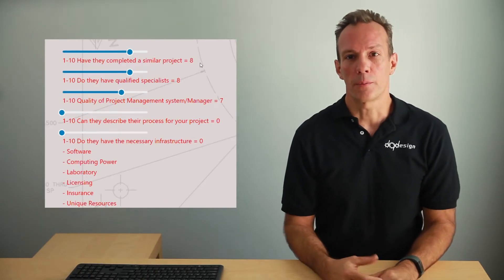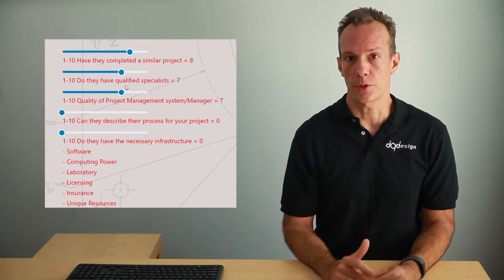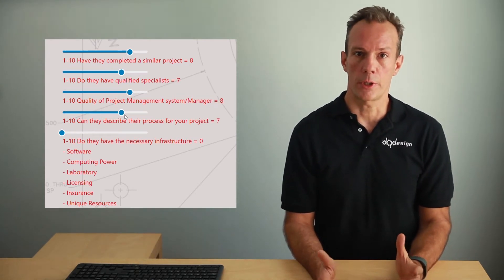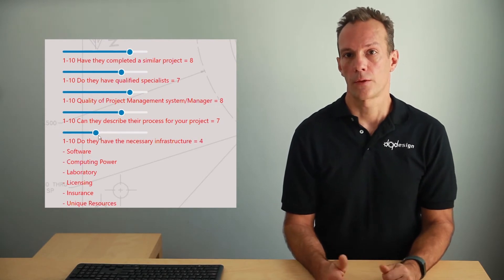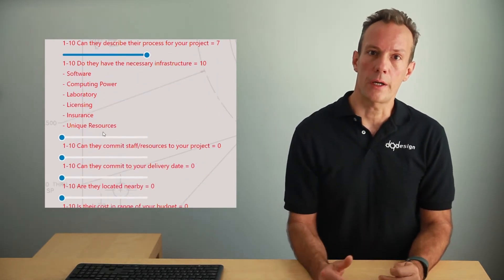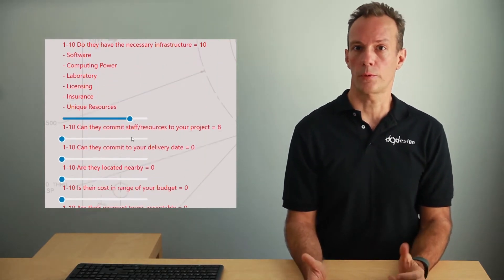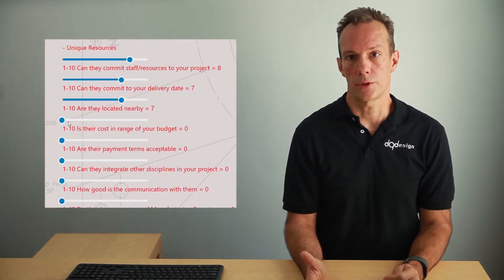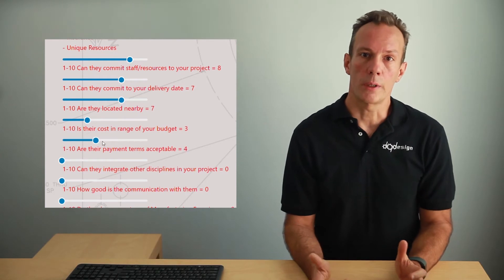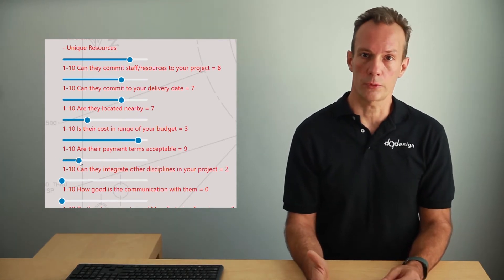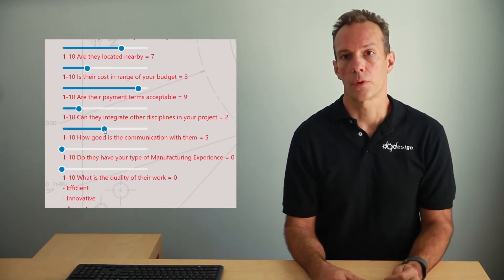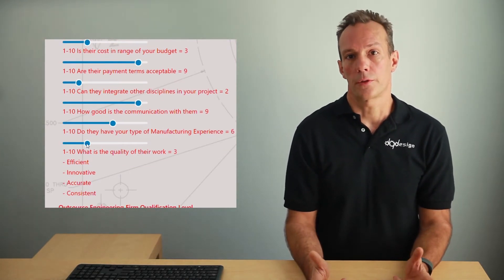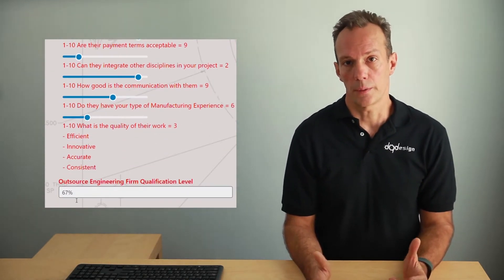I put together a tool you can find on my website. The link is in the description to help illustrate a method of evaluation where you may wish to compare firms' capabilities. This tool has a 1 to 10, and 10 is the highest rating for various performance metrics. And the results are at the bottom based on your selections for each category. Some may weigh more than others due to the relevance of your specific project needs and therefore scale accordingly. Most relative factors are listed, and if not, you can message me to update the tool.